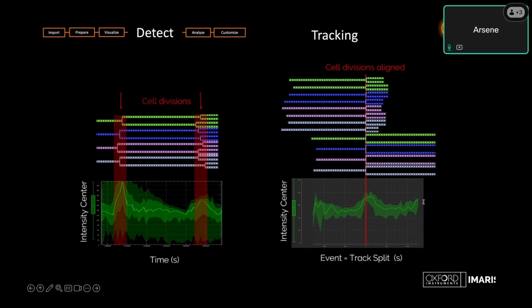Then we can identify the intensity increase at each cell division time point. And here, the special thing IMARIS can do is synchronize the time points. So it synchronizes all the division events into these event tracks as a 0. So you can clearly observe the intensity change before and after the cell divided.